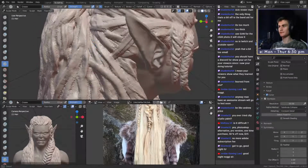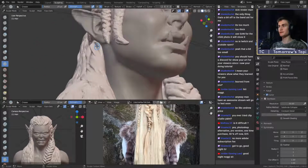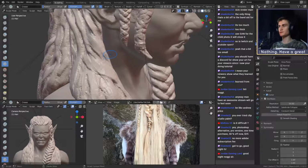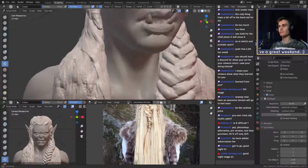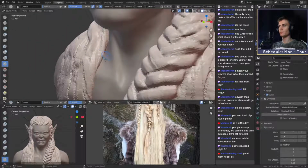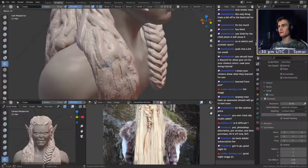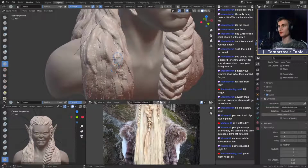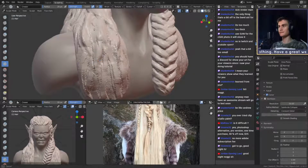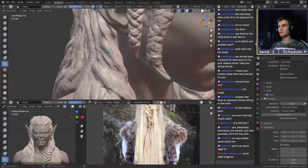So to recap, just quickly, hair is basically made out of 3 layers. First layer being the main flow, basically establishing in which direction most of the hair goes, establishing the main shapes. Then the next layer would follow a similar flow, but also deviate from that main flow to create smaller strands that not only break up the main flow, of course, but also create a second layer that makes the hair look more deep, more detailed, and also just more natural.